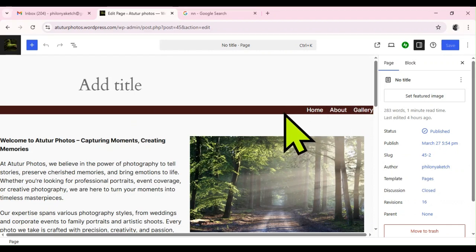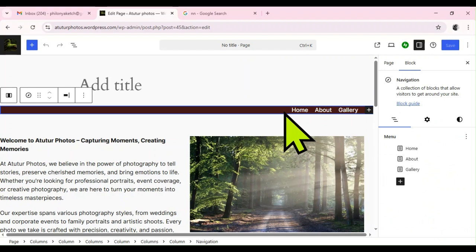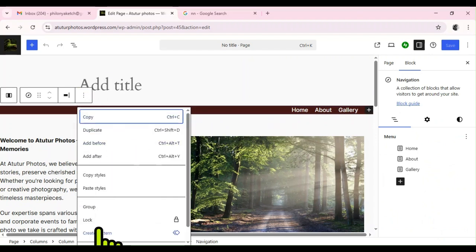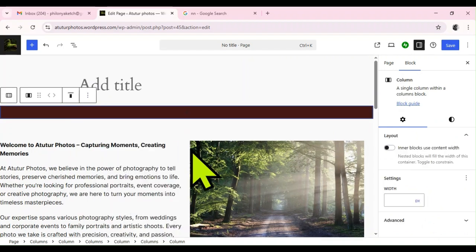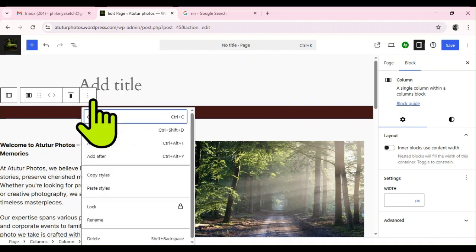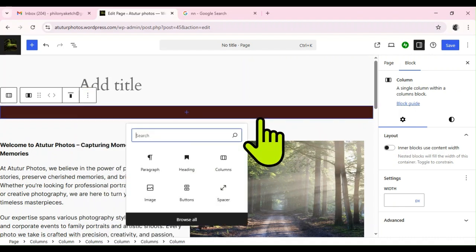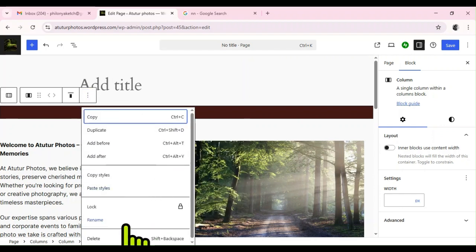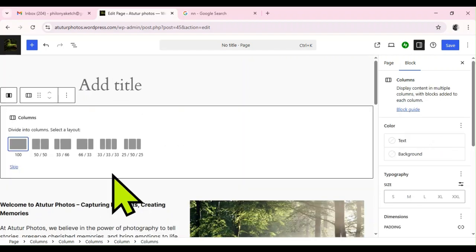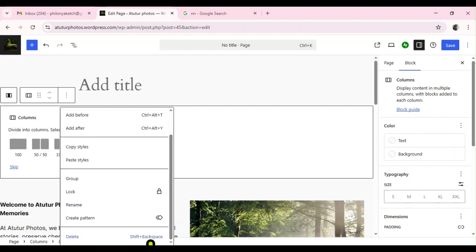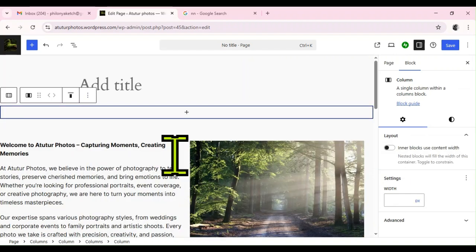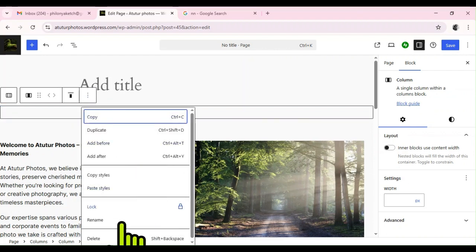Okay, so I'm going to remove this navigation because remember I created a navigation in the template. So I'm going to remove it from here so that we have only one navigation menu. And then even this block, I'm going to have to remove it. So I click on delete, and then even here, I'm going to delete this and this as well.